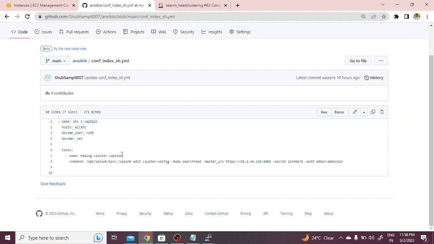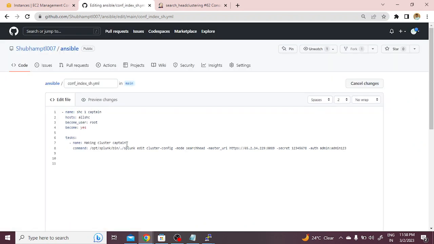Sorry, I forgot to change the name, so first we change the name. Splunk edit cluster-config, mode searchhead. This is the code.